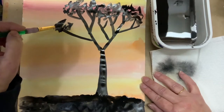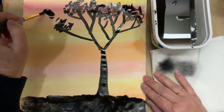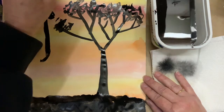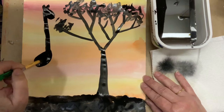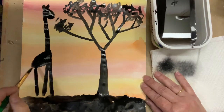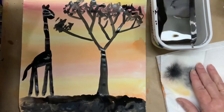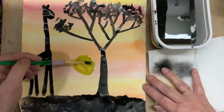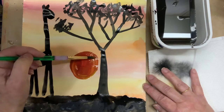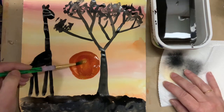Silhouette is a big word — it looks just like the shadow you're going to see. We're going to make a giraffe eating from a tree. So now I'm getting ready to paint my tree — Y's and V's make trees. I make sure I make a long line; there's my V, and I turn it into a Y — that's the trunk. Now I make my little V's on the branches, and on each of those V's I'm going to make another V. Y's and V's make trees. I make a Y, a backwards Y, and put a V on it.